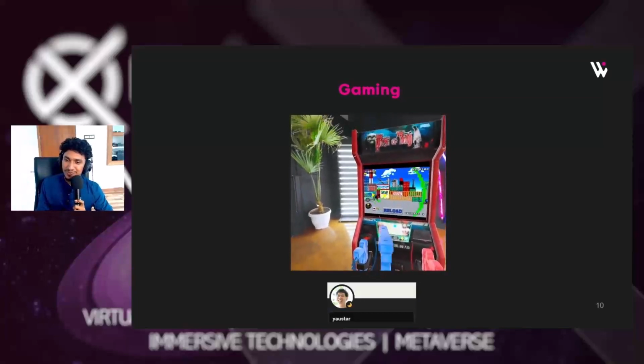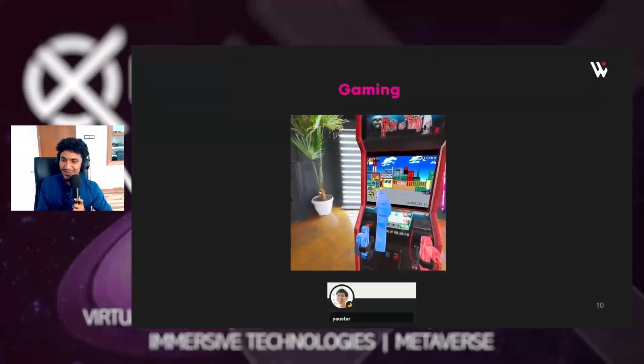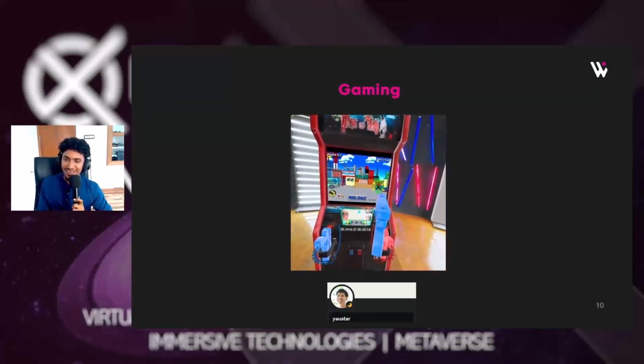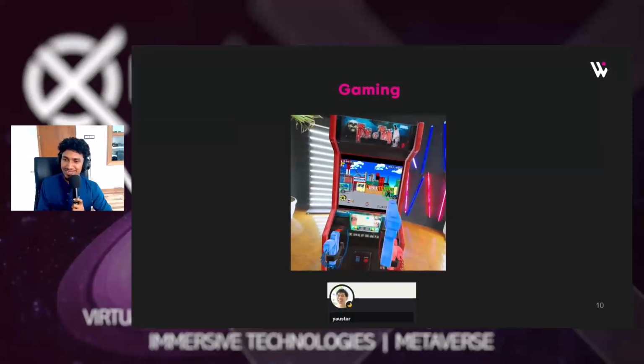So yeah, it's one of the cool use cases. It's also multiplayer, which means multiple people can join in and play the same game together. Anything that we can play within a browser, we can play within the WebXR experience as well.